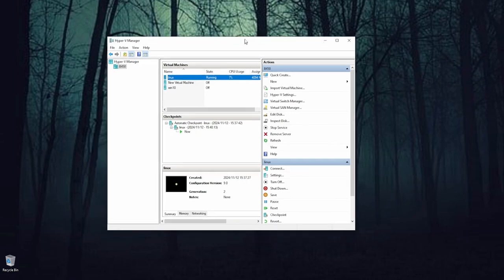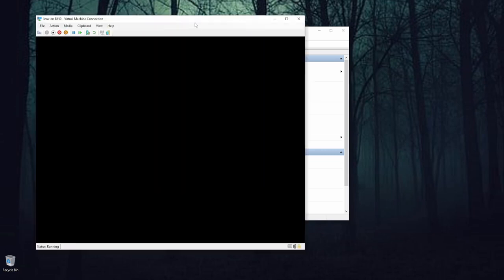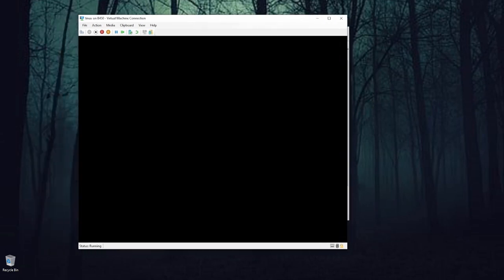So that's pretty much all you need to do. I can't think of anything else really. Quite simple. Virtual Switch Manager. Let's see how far it is. So it will definitely install.